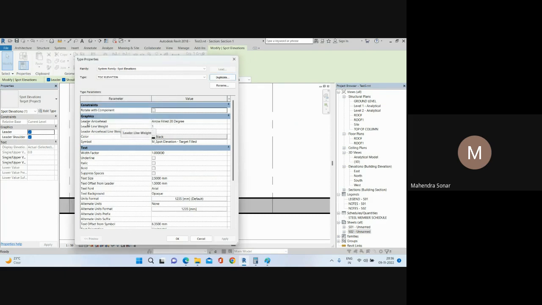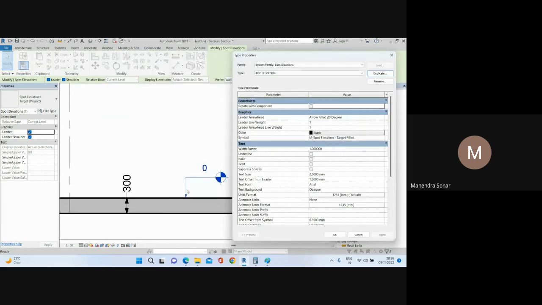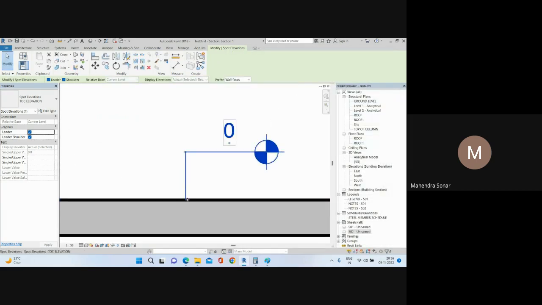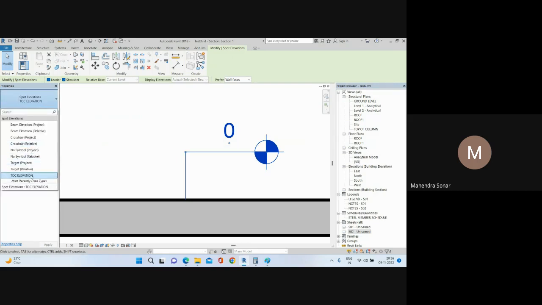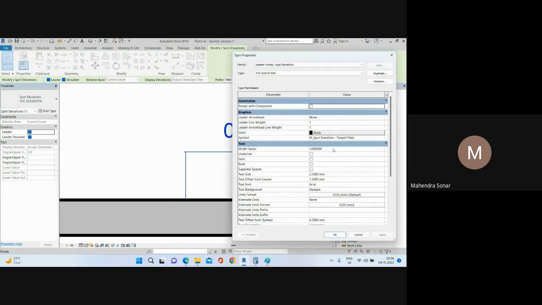Then you have an option here. Arrow fill means you have given this arrow fill, right? If I select none, you can see what happened. Okay, so you can see this arrow is removed here, right? Then if I go to edit type again, you have the option symbol.